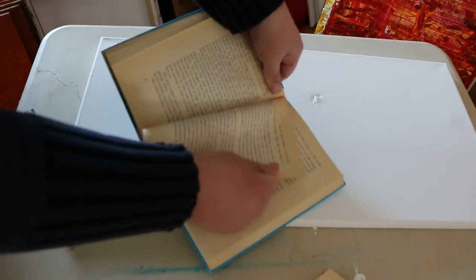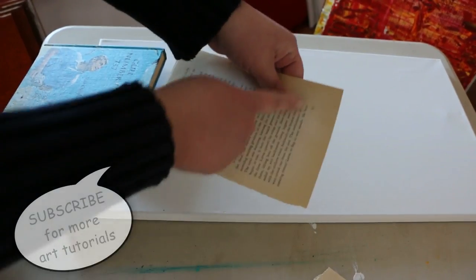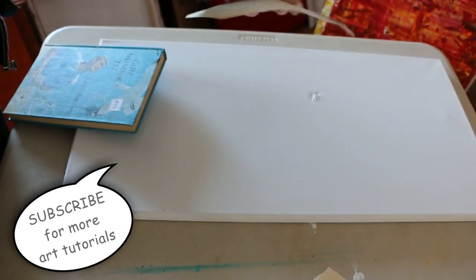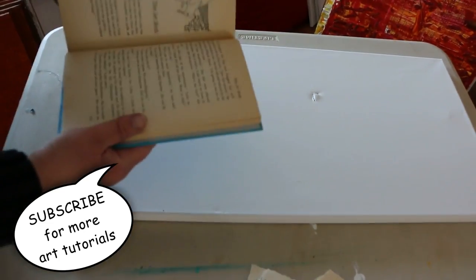And then you're just going to tear out the pages. Some people like to use a ruler, it comes out a little cleaner. Now I personally don't like a lot of space, I want more words, so I'm just going to tear that off the bottom so that the margins aren't as full of space instead of words.